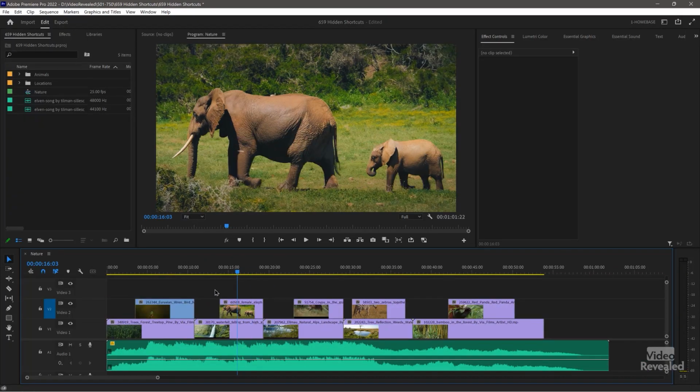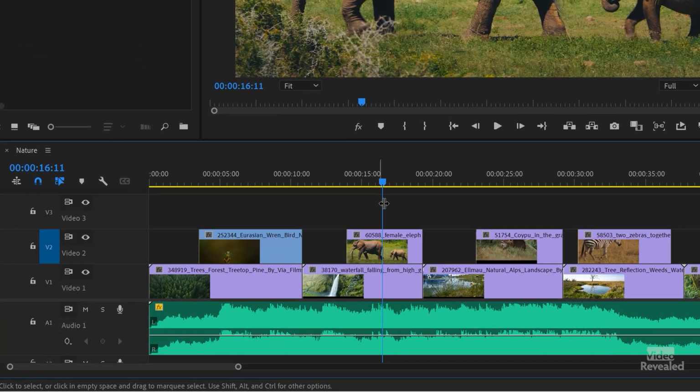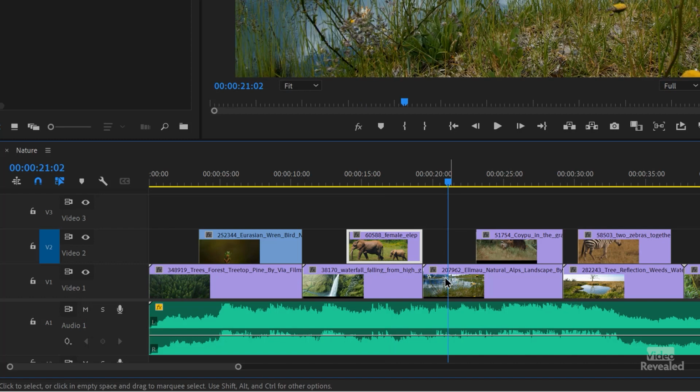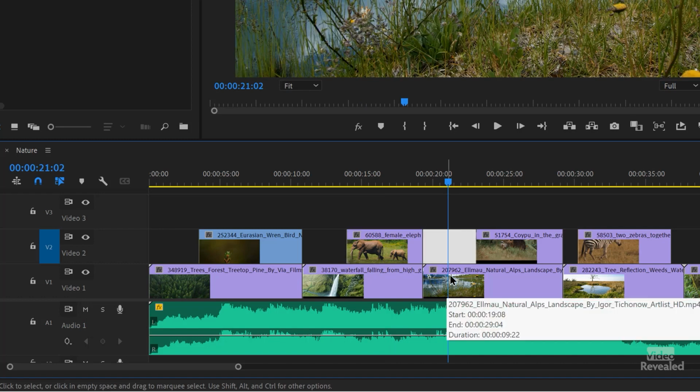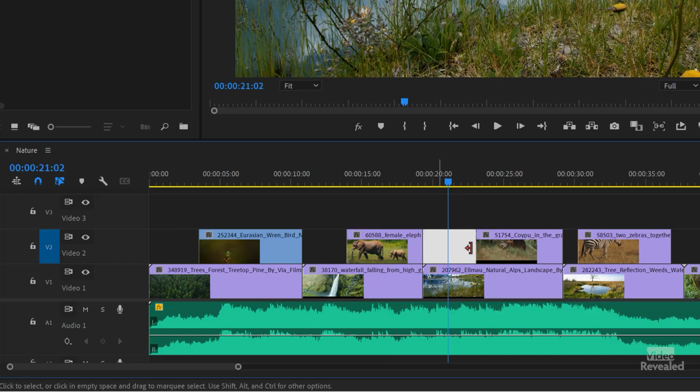And this one is definitely useful if you don't want to take your hands off the keyboard and you want to select a clip. So my playhead is above these clips here, and I'm going to tap the D key. You'll see that it selected that clip. I'm going to move to this clip and hit the D key. It's actually selecting this area here. And you might ask, well, why didn't it select this?